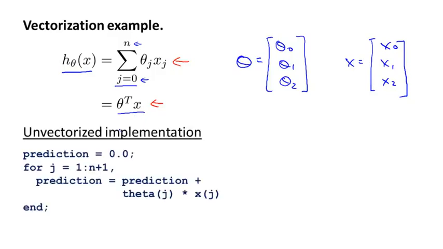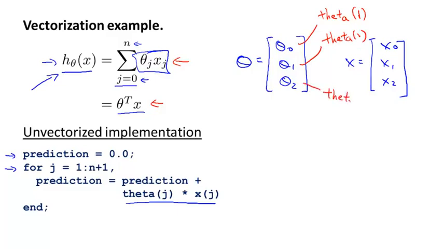Here's what I mean. Here's an unvectorized implementation for how to compute h of x. And by unvectorized, I mean without vectorization. We might first initialize prediction to be 0.0. This is going to eventually be prediction is going to eventually be h of x. And then I'm going to have a for loop for j equals 1 through n plus 1. Prediction gets incremented by theta j times xj. So it's kind of this expression over here. By the way, I should mention in these vectors that I wrote over here, I had these vectors being 0 indexed. So I had theta 0, theta 1, theta 2. But because MATLAB is one indexed, theta 0 in MATLAB, we might end up representing as theta 1.